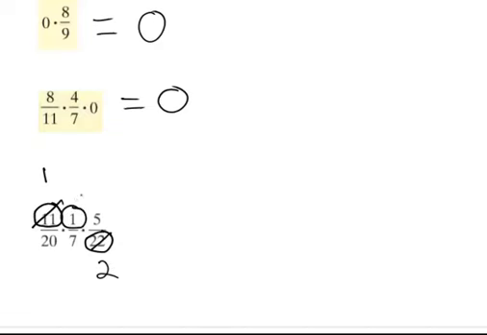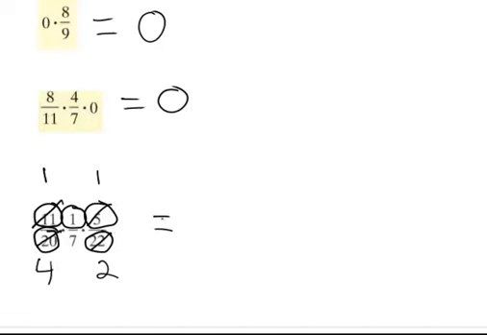Now my next number here is 1. Because it's a 1, I'm not going to do much with it. I can't really reduce 1. So I'll go ahead and go to the next number, which is 5. Now I'm going to look at that number 5 on the top, and I'm going to look at the numbers that I have on the bottom. I know I can reduce 5 into 20. So 5 goes into 5 once, 5 goes into 20 4 times.